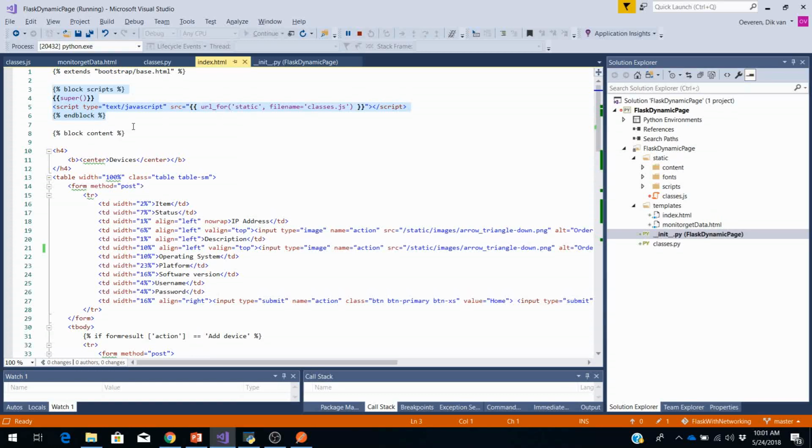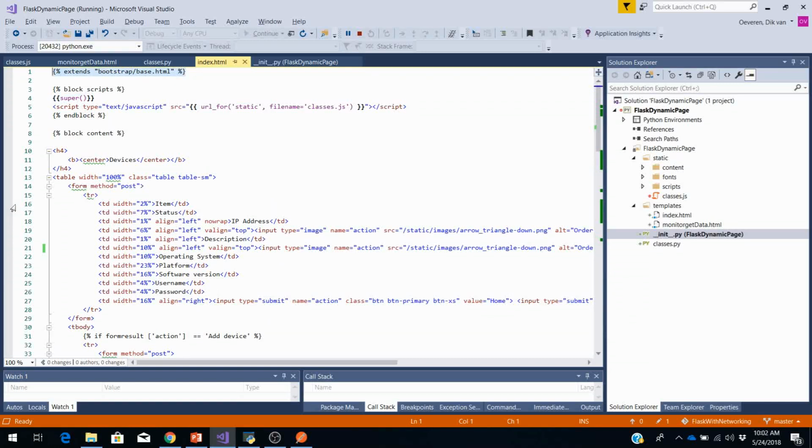Also in the index.html file you see the super block here, and that's in the script block. Now what does that super block do? This block ensures that the script block is included in the base.html file, which I am using here.